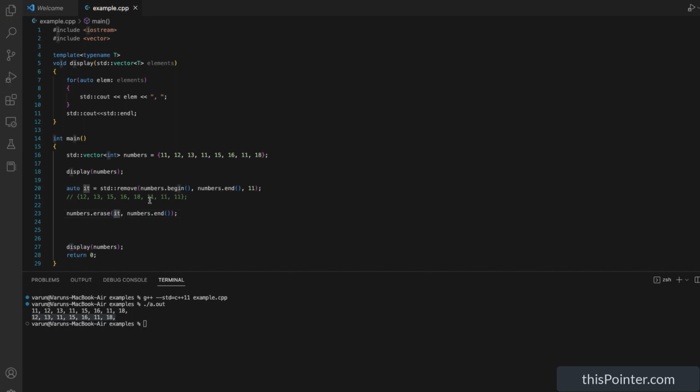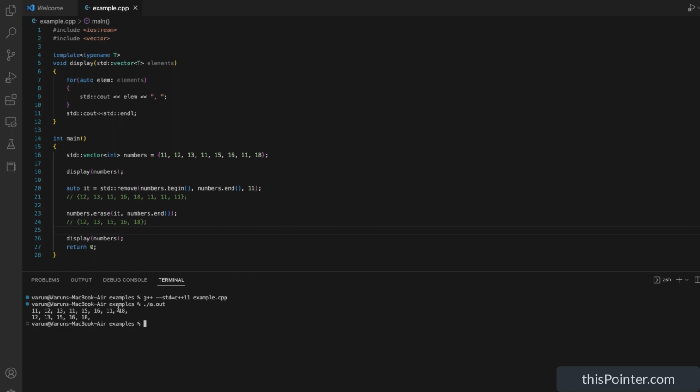As iterator IT points to the first 11 here, this erase will delete these 3 elements. So after this erase line, the vector contents will be like this. We can confirm this by running this code. It deleted all the occurrences of element 11 from the vector.